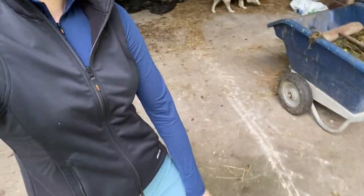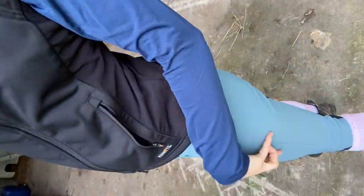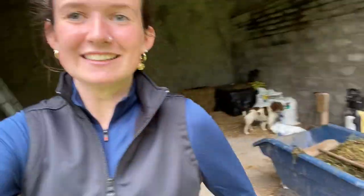Now Khal has not been ridden for a few days, and I also haven't ridden him bareback for about a year, and that was only once. Actually, it might have been 2 years. I think I only rode him bareback once when he was a four-year-old. So it could be entertaining. He's going to be super fresh and throw a few bucks after the jumps, but we're just going to have to hang on and hope for the best. And hopefully these breeches keep me on with these full seats.